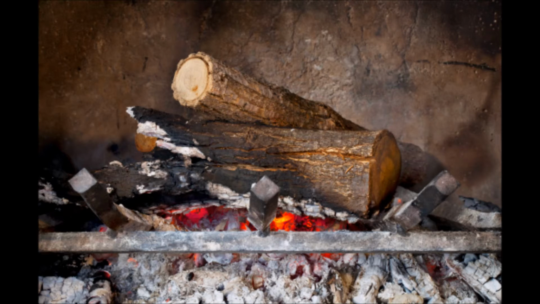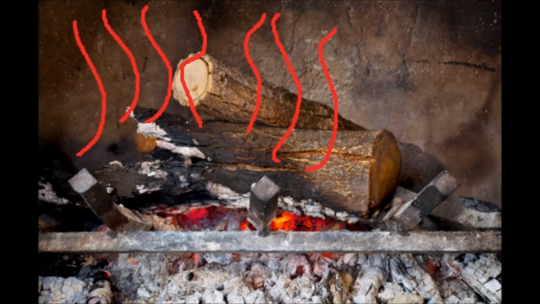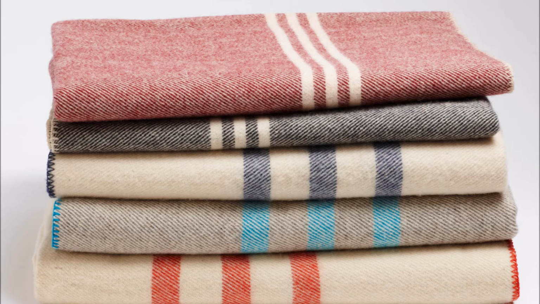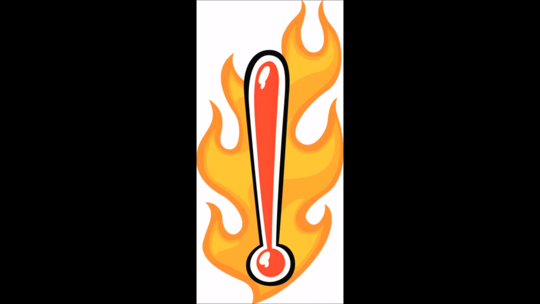Pyrolysis is an endothermic reaction, meaning it requires heat to start and continue, which is not only important at the beginning of your attack, but also in your overhaul. We'll touch on that a little later. The most common substances to pyrolyze are natural, like wood or fabric. Most natural materials in a structure start to decompose between 490 and 570 degrees.